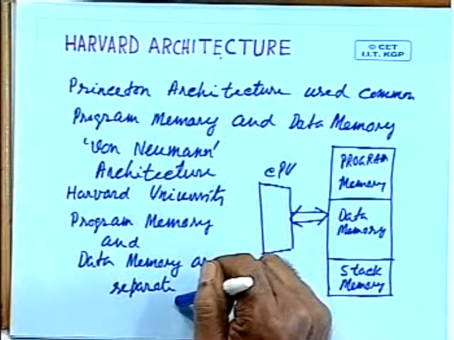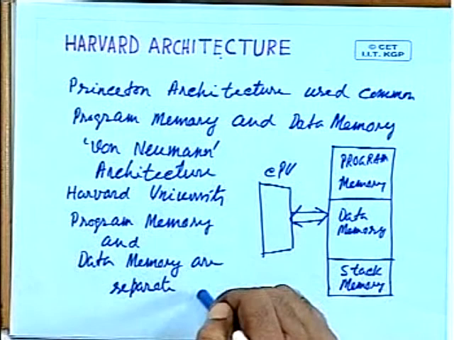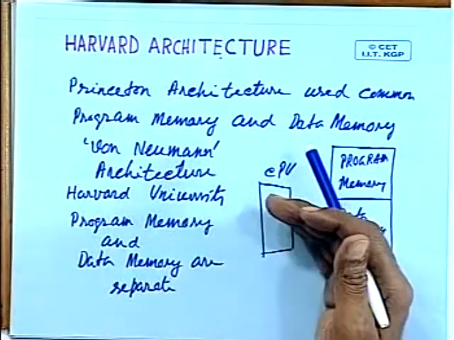For example, in the case of microcontrollers, which are meant for embedded applications, the application program is ROM based. Obviously, you cannot store data there. So it is very convenient if you have separate program memory and data memory. Program memory is ROM based, and data memory obviously will require RAM, read write memory, which can be separate. This is one very important advantage. Not only is Harvard architecture suitable for implementing microcontrollers, it is also very suitable for implementing pipelining.